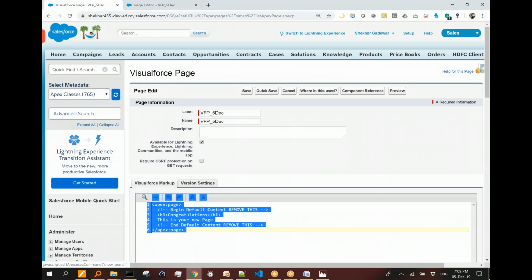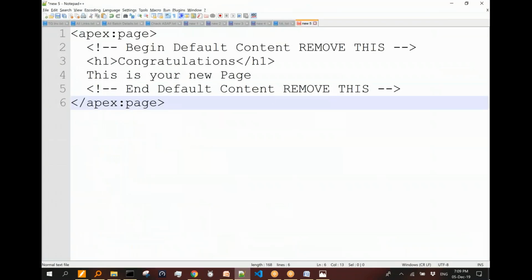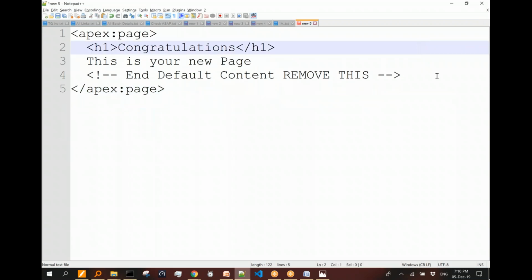See here, I'm going to explain this code. Now pay attention. This is your first Visual Force page code, so you should understand this in a proper basic way. And I'm going to show you here. See, first of all, can you guess what is line number 2 and line number 5? What do you think is line number 2 and 5? Very good. Comments. Correct answer. So this is how we write comment in Visual Force page. Angular bracket, starting, exclamatory mark, dash, dash, and then space and write whatever you want to write. Then space, dash, dash, closing bracket. Okay. Correct answer. Let me remove that. We don't want those comments.